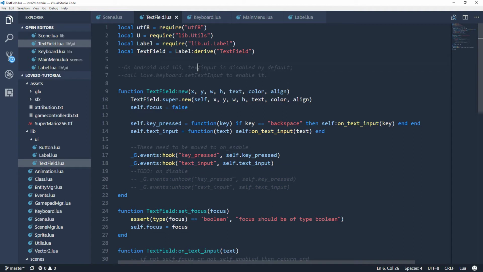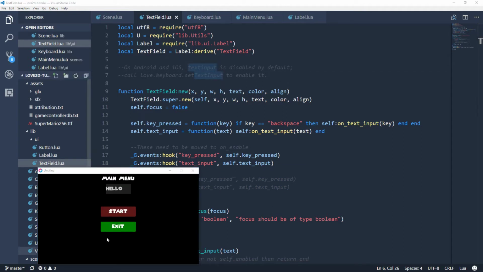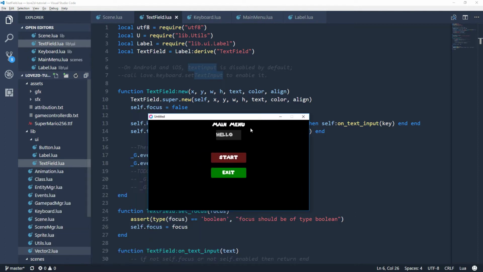But I think that we're in a good place right now. And yeah, we've taken enough of you folks' time. But you see, we have a nice little text input box that at the current time it always has focus, but we can fix that later along with some other things.